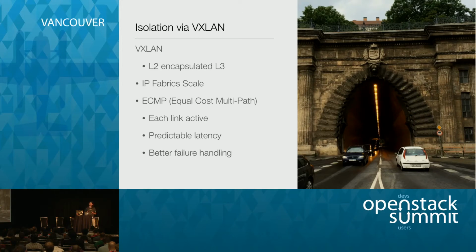And so the advantage this brings is that now we can scale that IP network very easily, right? Because it's an ECMP network, all of those links are active. You don't have something like spanning tree protocol behind the scenes shutting off some of your links to prevent loops. And because you have much richer connectivity through the spine, you have much better failure scenarios. If you lose one of those spine switches, it's much less of a big deal than if you lose one of two, or God help you, both of your aggregation switches.